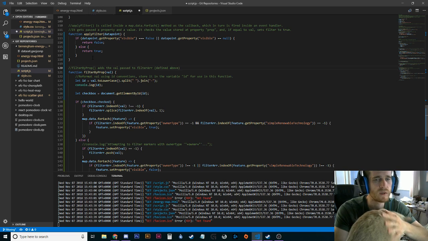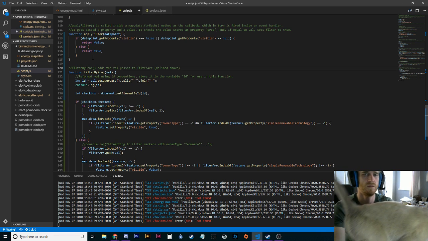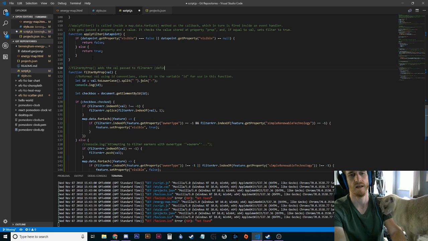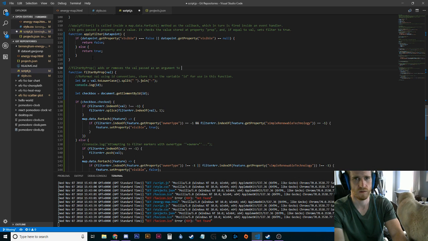Alright, so filter by prop adds or removes the value passed as an argument to the filter array defined above.